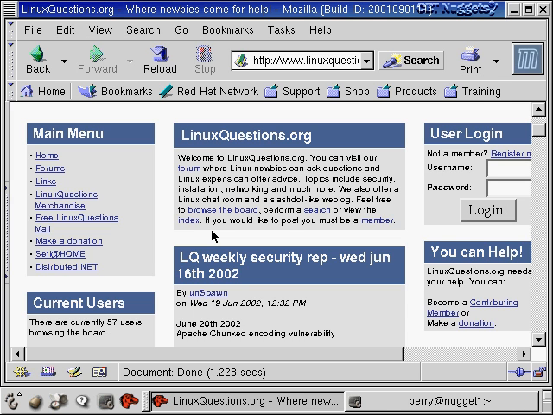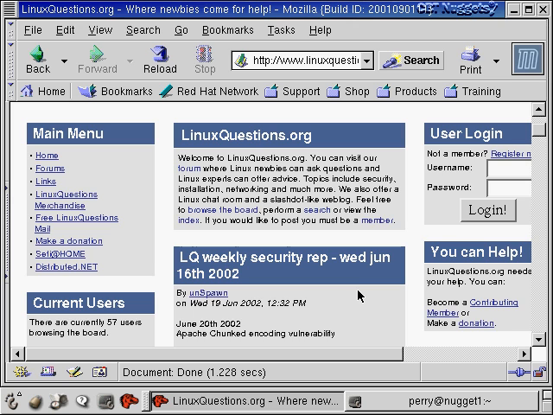The other thing is, definitely do some work like perform a search. Go back through the index. See if your question gets asked like every other week, and people get tired of answering that kind of stuff. So just go back and see if it's a common problem that other people have had, and you can use the index and the search mechanism to find out about that problem, look at the answers, and maybe you don't even ever have to really post something on there. And there's lots of forums out here besides linuxquestions.org. Do a search in Google for Linux forums, and you'll find all sorts of stuff out there.